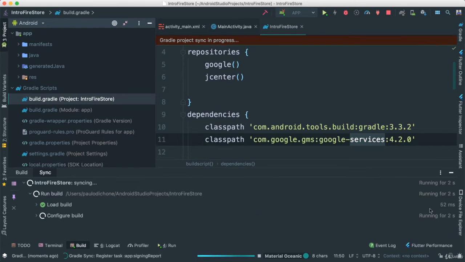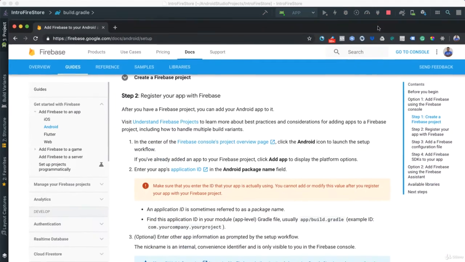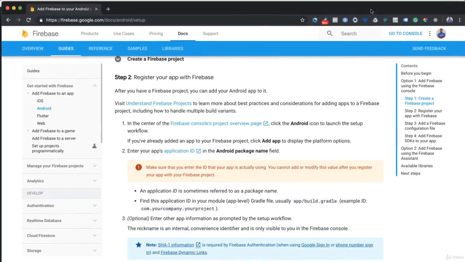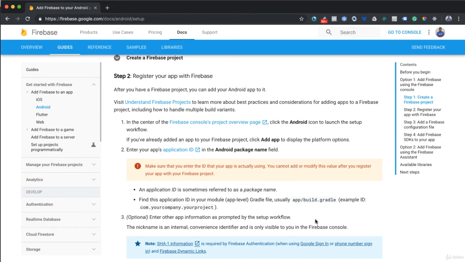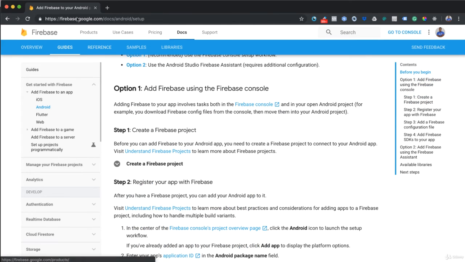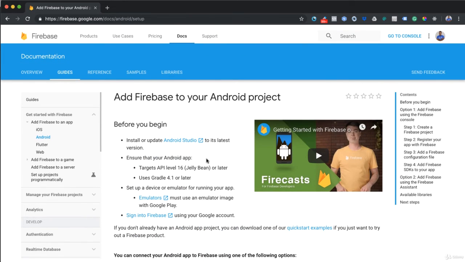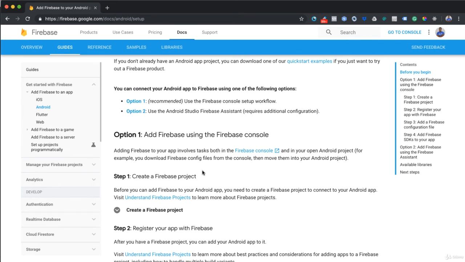That's the first thing. And then here, it's always nice to read instructions because things change and we need to make sure that we are up to date with that. Okay, so going back to our guide, so Firebase, google.com, document setup. Remember this page? Very good. I'm going to scroll down here. You can read, it says that the first option, which is recommended, is to use the Firebase console setup workflow, which we didn't do. Okay, we did this one with Android Studio, which is fine still.